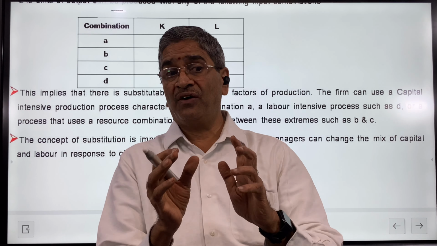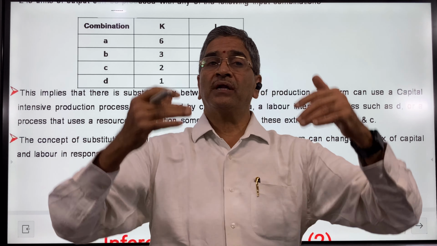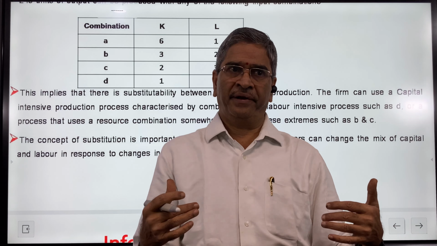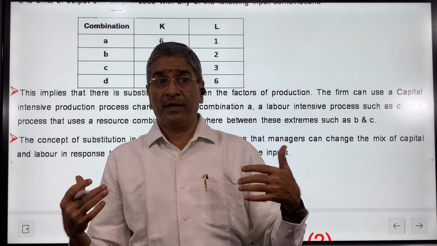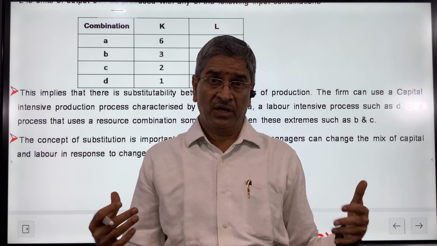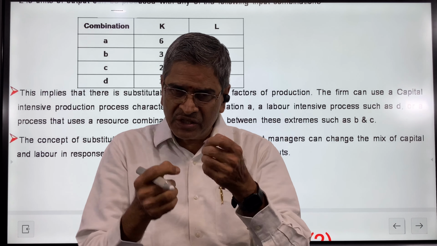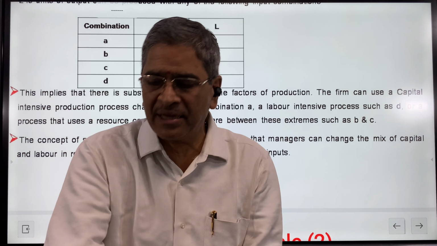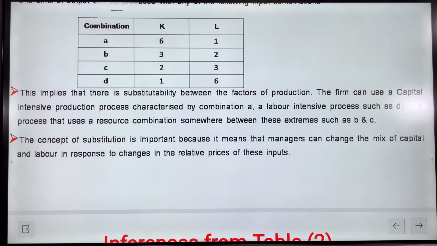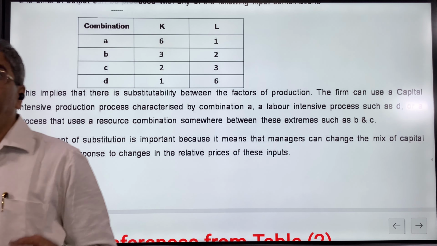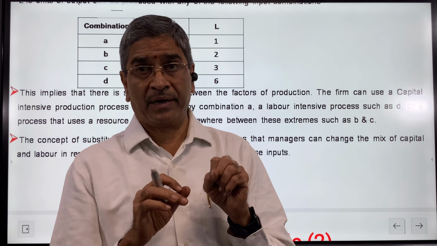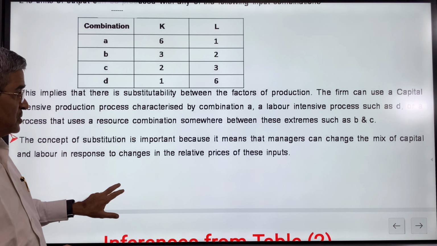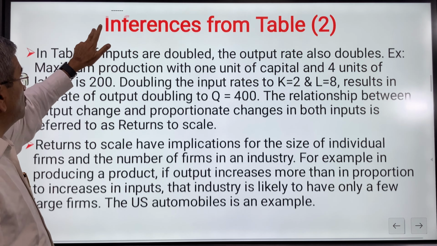So the relative prices, for example, interest on capital falls. From the last 1 year of pandemic, the interest rates have fallen and the dividend rates are also in question. Most of the firms were incurring losses. So if there is a change in the rate of interest or rate of capital that you get, then if you are getting capital at a lesser rate, obviously we can think of having more capital and less labor. Either way you can go for it. So as I said, macroeconomics also undergoes a change because of this. So this is one aspect.